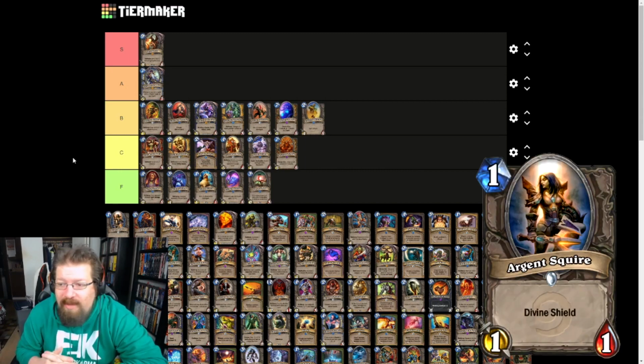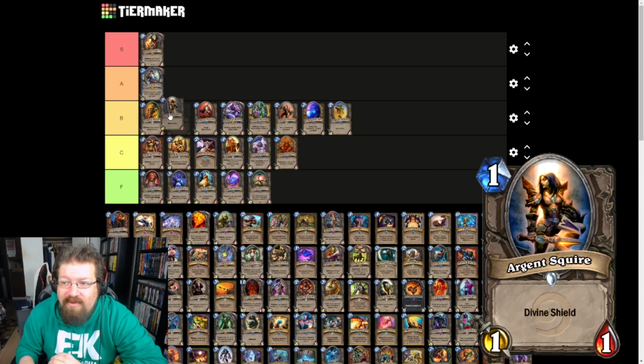We have Argent Squire, 1 mana 1/1 Divine Shield minion. Staple in a lot of Zoo decks, a lot of aggressive decks that just want something to stick around, and it does a good job of that. I'll definitely give it a B.